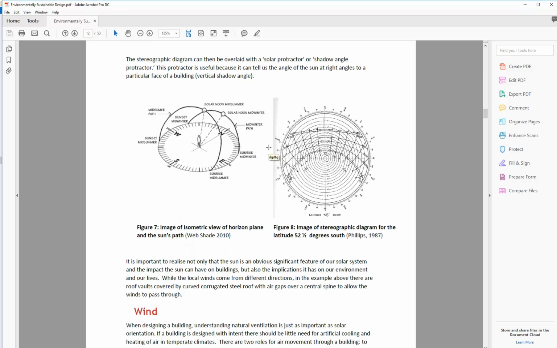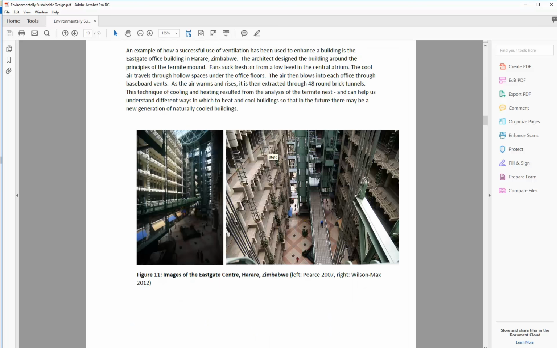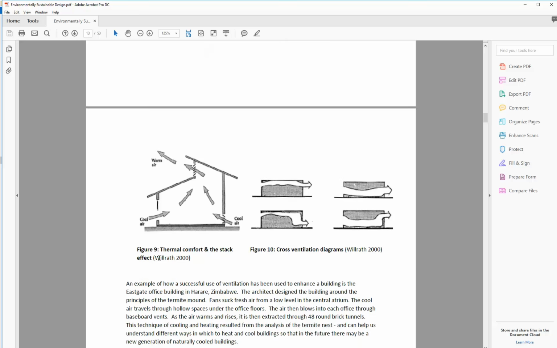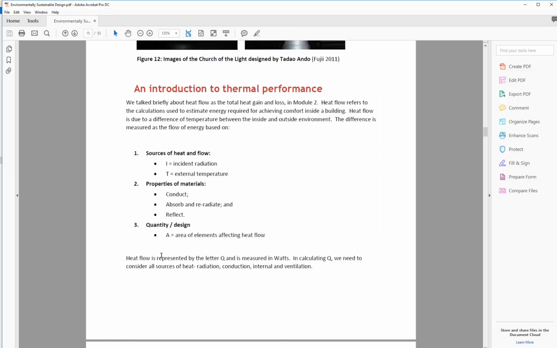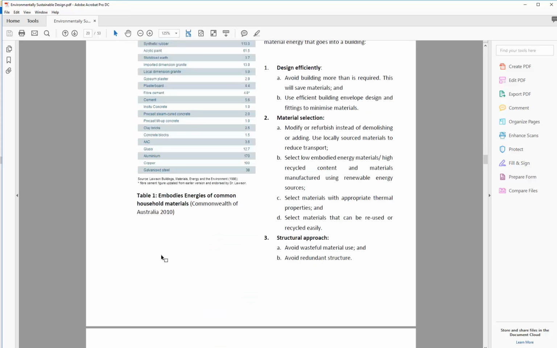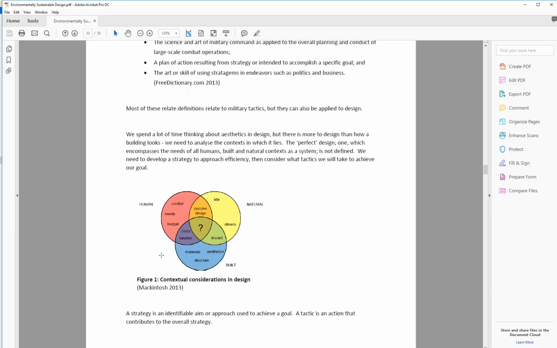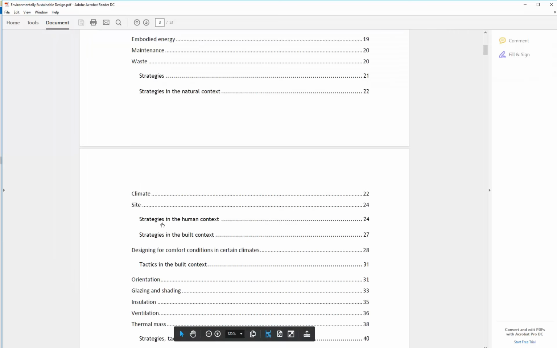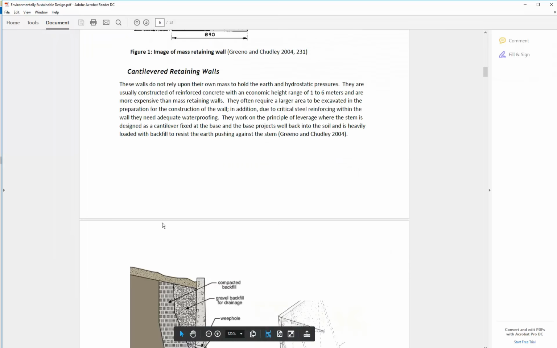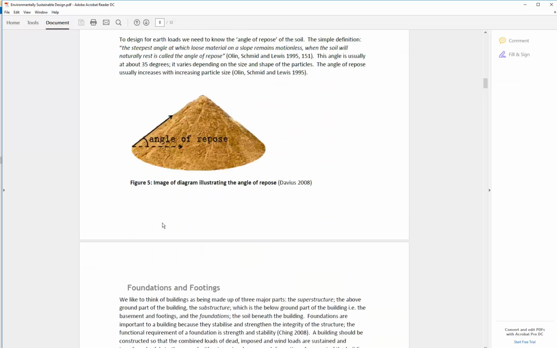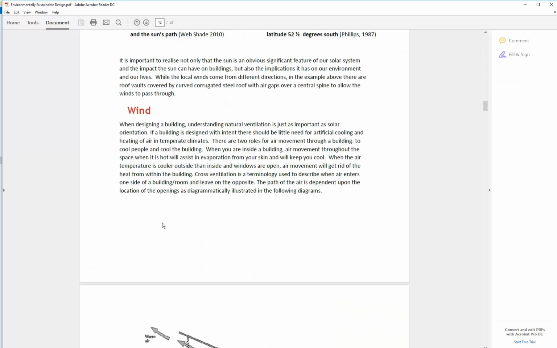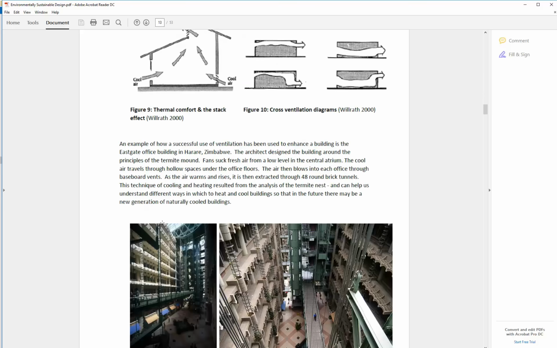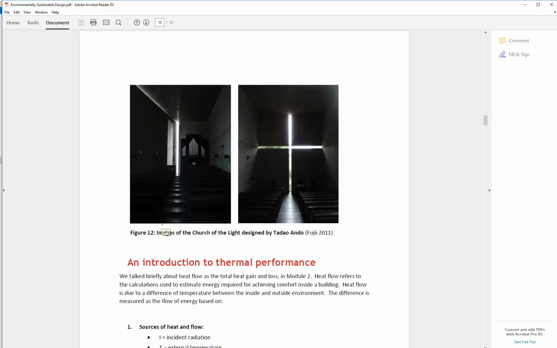That's a stereographic diagram, and these are all sorts of things. Thermal comfort, that can be an issue, but again, you're doing interiors, not architecture, so don't get too carried away with that. Yeah, Dinah especially, God, she's keen on you showing that you can do all the architectural stuff as well as interiors, which is really what it should be. I think interior design's actually got a better take on architecture in a lot of instances. That's it, yeah.